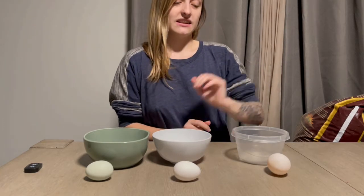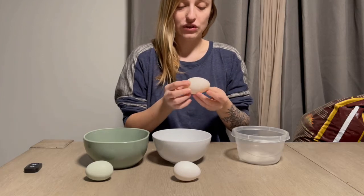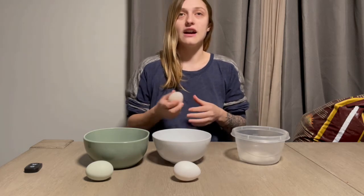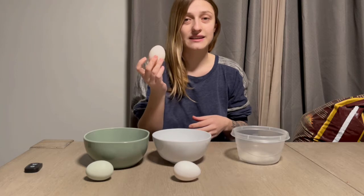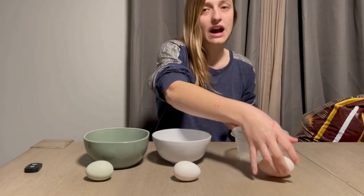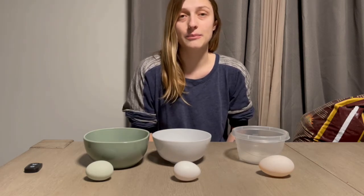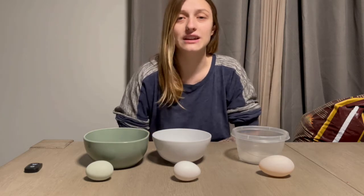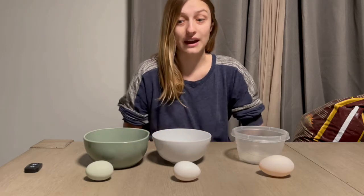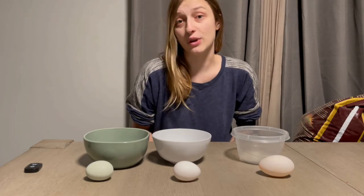One of the things I wanted to mention is that the duck egg shell is much thicker than a chicken egg. When I was cracking it the other day I had to use a lot more force. Because the shell is thicker, the shelf life is a little bit longer. Personally, in this house we don't put any eggs in the fridge. I can link up a video of the egg shelf storage Tanner and I made — it holds almost 100 eggs.